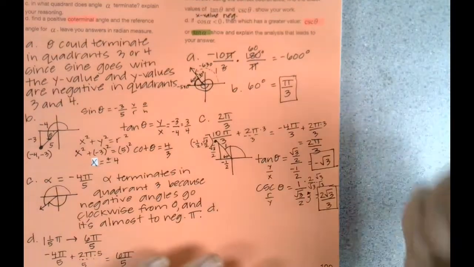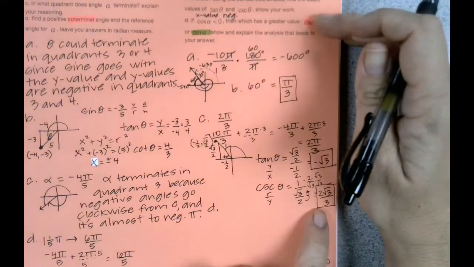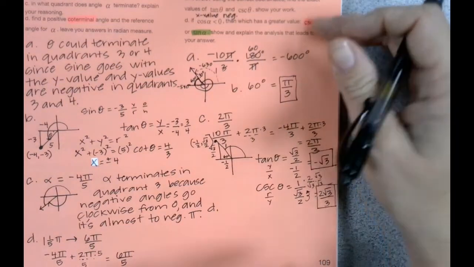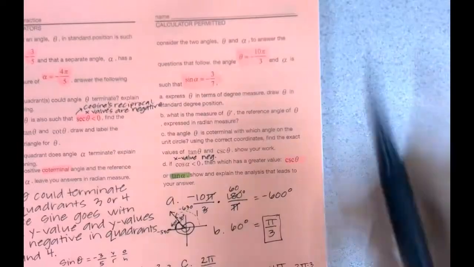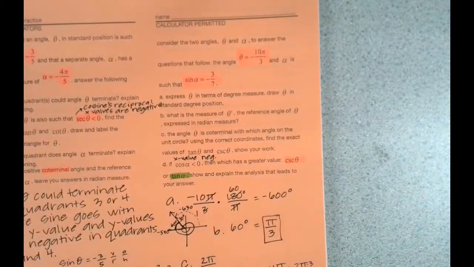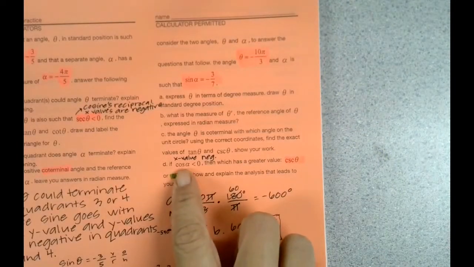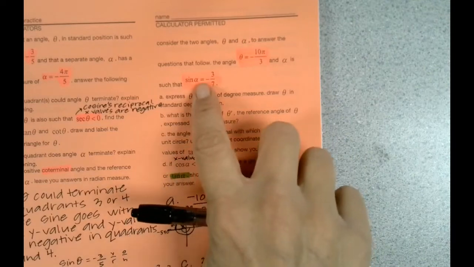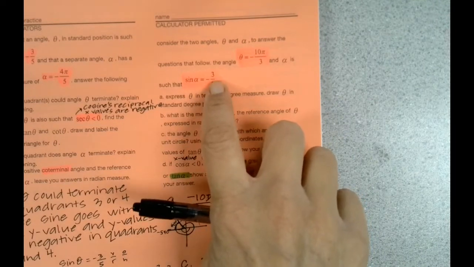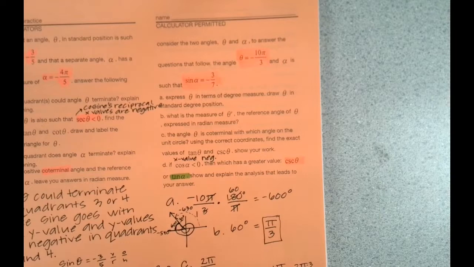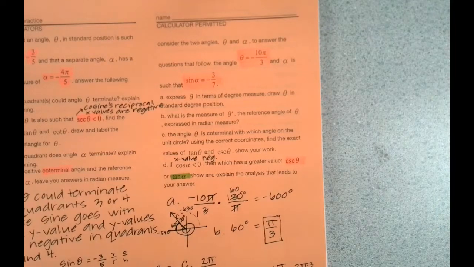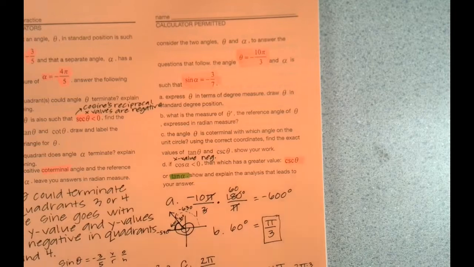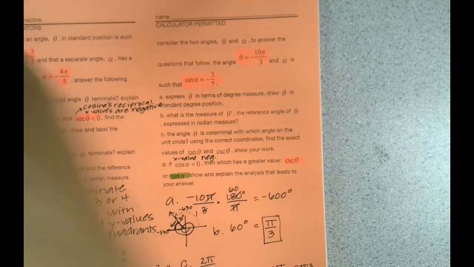So we know that the cosecant of theta, which we just found, is 2 root 3 over 3. Okay, so we know that from the previous problem. The next one says that the sine of alpha is negative 3 over 7. So if the sine of alpha is negative, that would mean that my triangle is either in one of these two quadrants.